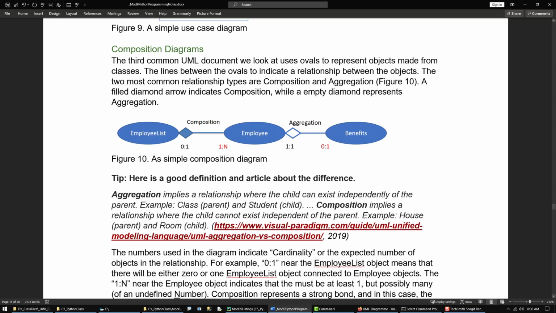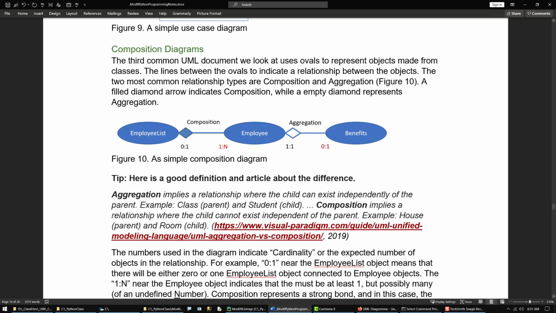And if we have an employee object, it's only one, it can only ever be one. It's not going to be two employees sharing the same benefits. It's always going to be one and only one employee. And they may or may not. If it's 0, then they don't have benefits. If it's 1, they do have benefits. In other words, there'll either be a benefits object that's connected to the employee or there won't. And this notation indicates that.